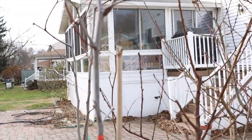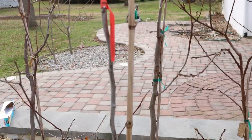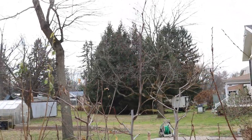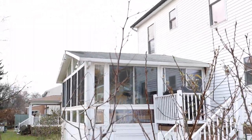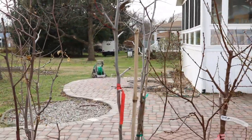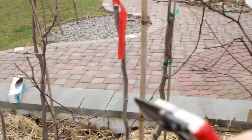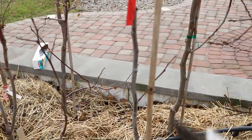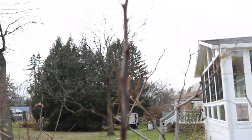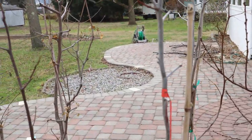If I look here at this jujube, this is a new variety I got last year from the nursery called Sugarcane. And this guy is pretty tall — he branched out quite well up there. It's a bit of a shame because I want these trees to kind of grow outwards rather than vertically. I was really hoping that some of these lower branches would do something, but it just didn't happen like that. So what I'm going to do to Sugarcane here is actually just take the tree back to a certain height that I like. So we pruned that off.